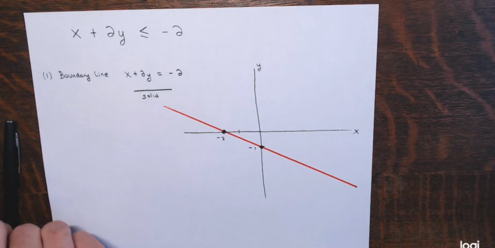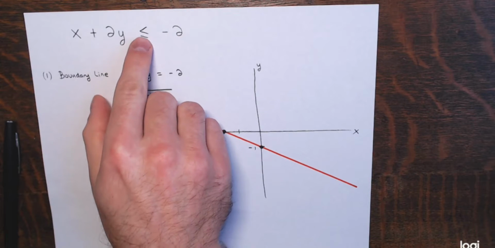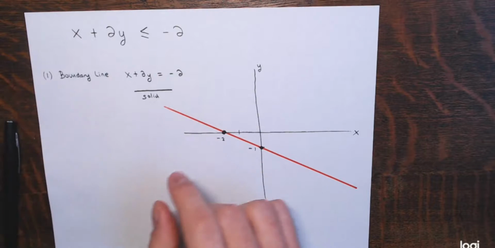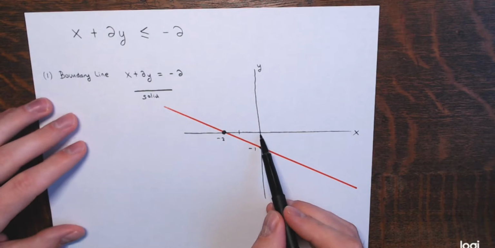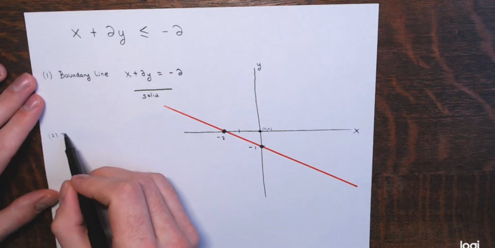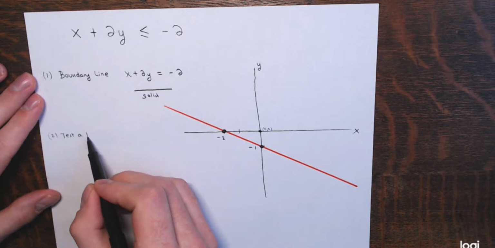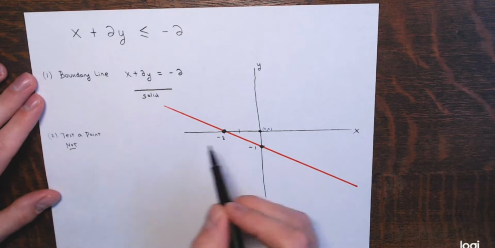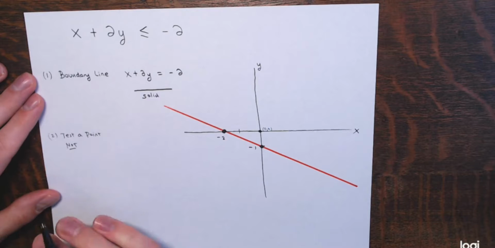All right, now what about the points that satisfy the less than part? Right, where are those? Well, remember, you just pick a point on either side. Now again, it doesn't have to be the origin. But if the origin's not on it, that's a nice point. So how about the point 0, 0? All right, so I'm going to test a point. Again, test a point not on the boundary. If the origin is on the boundary line, you can't use it.